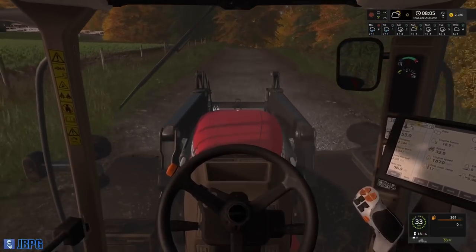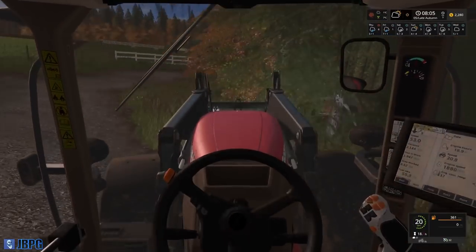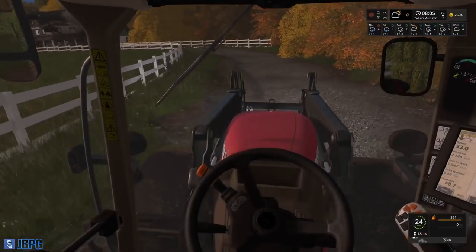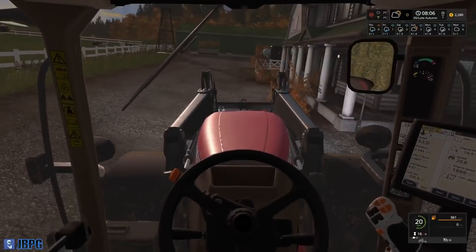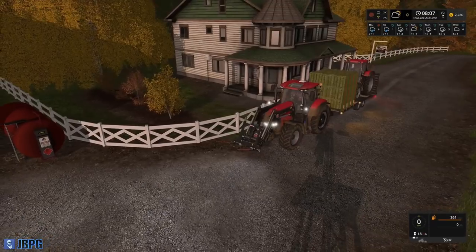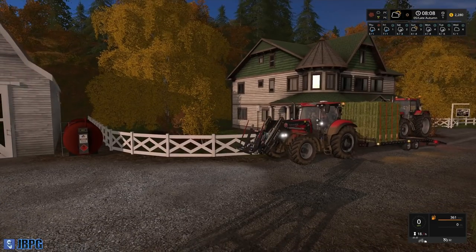Hello again, I am Jim Bob and welcome back to Lone Oak Farm. It's day five of autumn, we're into the closing stages of this particular season, and as you can see we are just arriving at our sheep farm. Once the cameras stopped rolling last night I finished working those last remaining jobs. All the bales that we made — silage bales — have been stacked up in piles, and we made around 15 hay bales as well, some of which are here and some are in storage at the main farm. I've also brought back the 1455 that we were using yesterday.